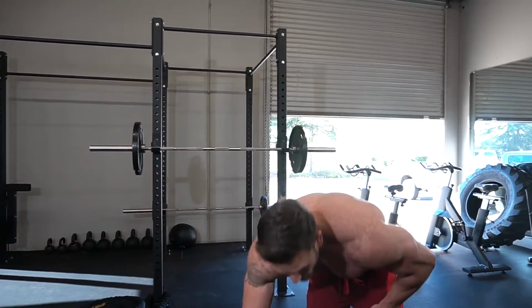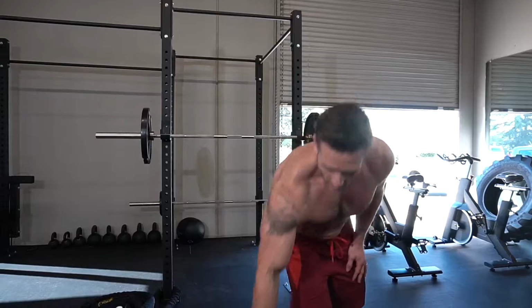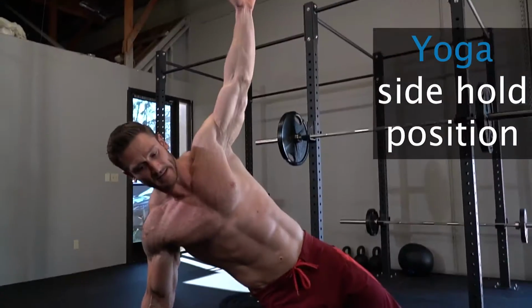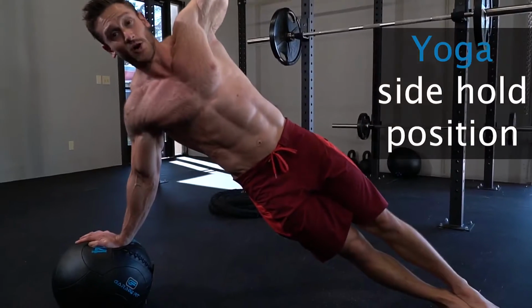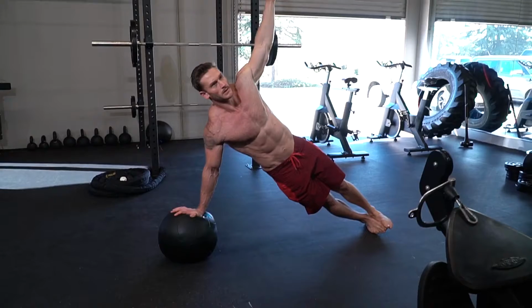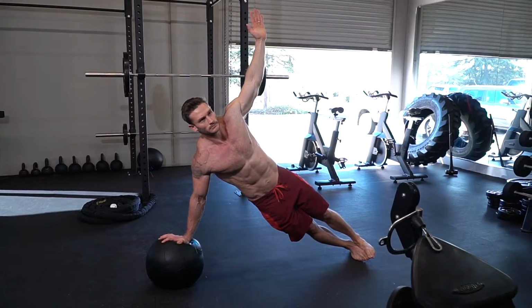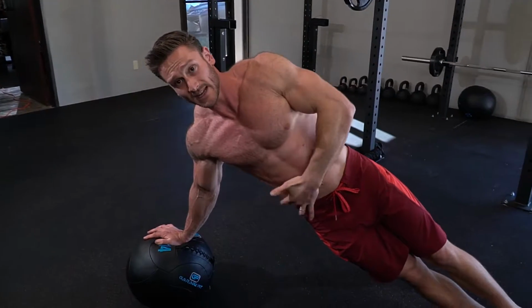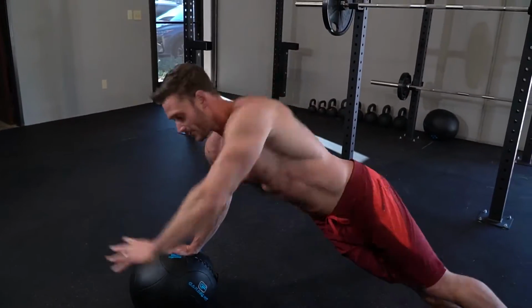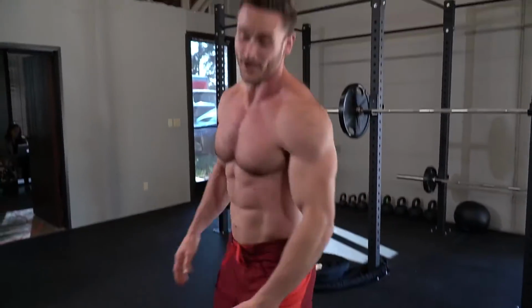Okay, this next one is more of a funny one, but it actually works really well. You're going to do more of a yoga side hold where you have one arm up like this, going into more of a yoga position using the soft medicine ball, and see how my hand's kind of sinking in it. I have no choice but to start using my core. I am now using my internal and external obliques like no other. They're engaging like crazy, to the point where I almost fall over.